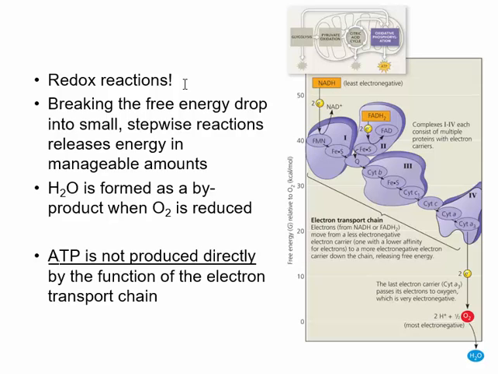As these electrons are passed along, these are all redox reactions, right? One compound is losing the electrons, something else is picking them up. And at every step, every time those are passed, think back to one of the questions I asked on the previous lecture, every time the more electronegative thing is picking up the electrons, some energy is lost or can be used in some way. Again, most of it's still lost, but some of it can be used. Ultimately, we pass electrons down the chain. Ultimately, yoink, they're going to end up being picked up by oxygen. And remember, those protons go along with the electrons, so oxygen picks up the electrons and hydrogens, and it becomes water.